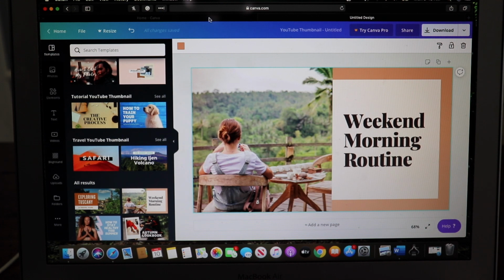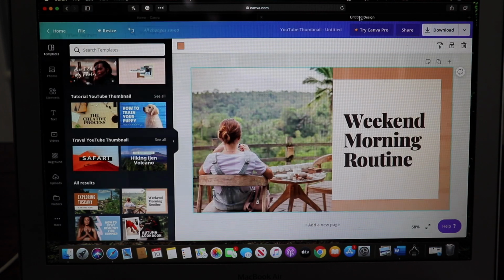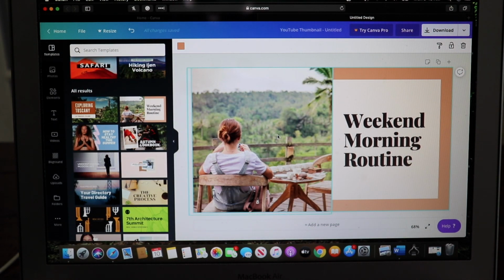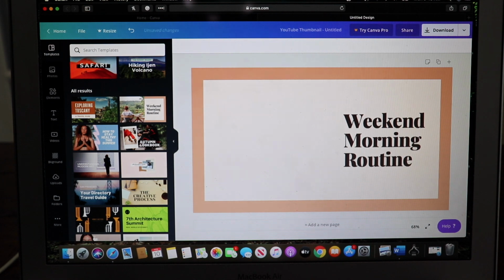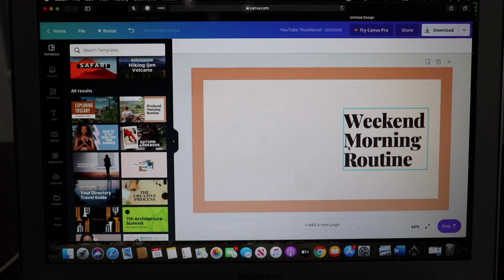Now, if you're wondering, when you go to Canva and you have things that are already made, you can see your designs right here and it'll keep your 3 most recent and then it actually has a see all over here where you can see all of the templates that you've already made. But for today, we're gonna make a brand new one, so let's just go to this. All right, so I don't want this picture. I can just go ahead and delete that. You can see that the whole background is all one color. It's ready to go.